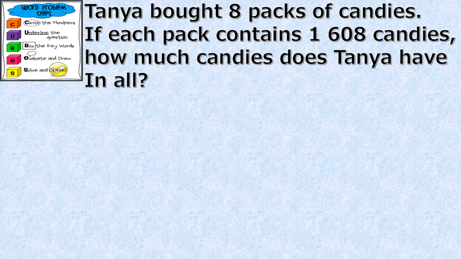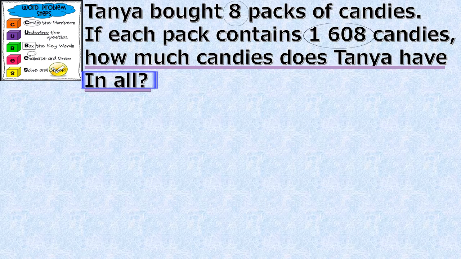Read the problem with me. Tanya bought 8 packs of candies. If each pack contains 1,608 candies, how many candies does Tanya have in all? Let's circle the numbers we will be working with, underline the question, box the keyword, and let's evaluate. We are going to use a multiplication number sentence to solve. Let's go ahead and multiply.